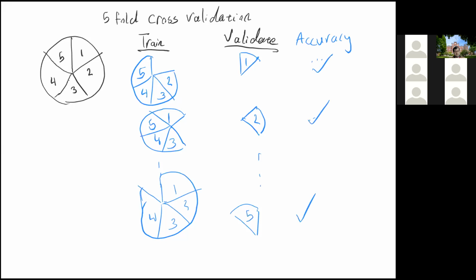Like if one of them is 80%, the other one is 60, the other one maybe 95, it just means you train too much. You overtrain your model. Maybe one reason could be you have too many variables. In some cases, when you have too many variables, your model might be trained very well in one part of your data, but not for all the parts. Or maybe your data is not very balanced.